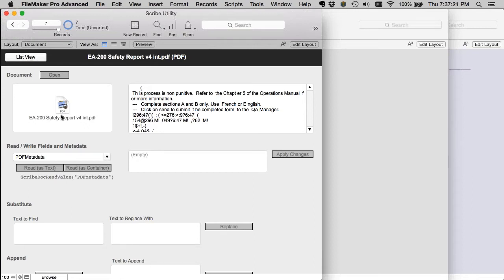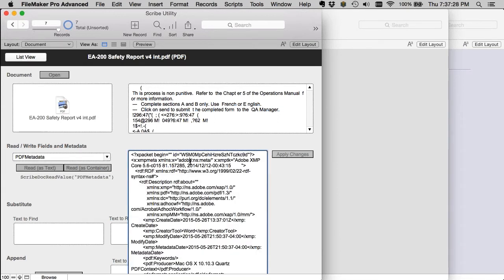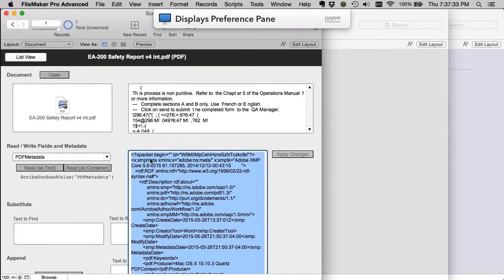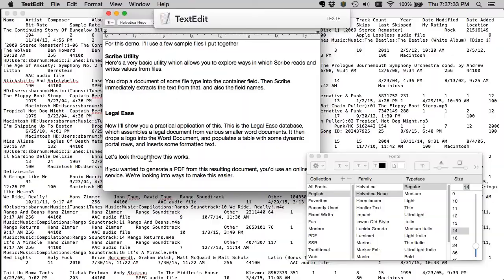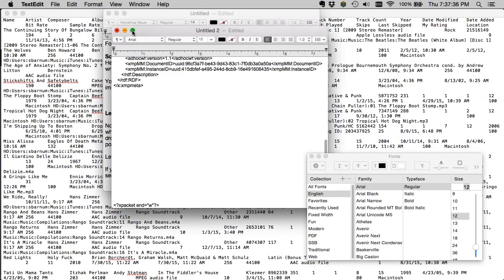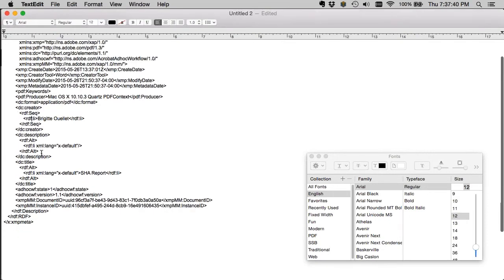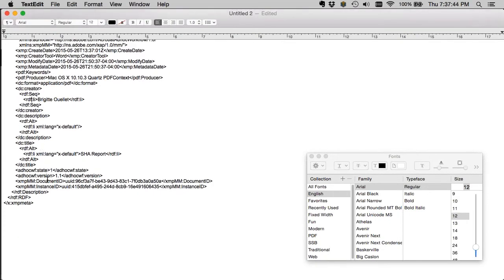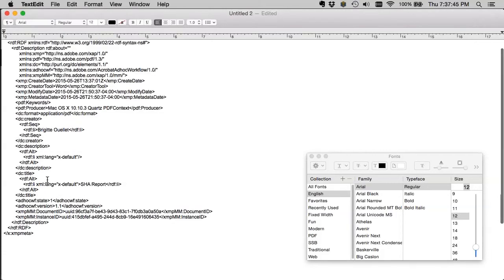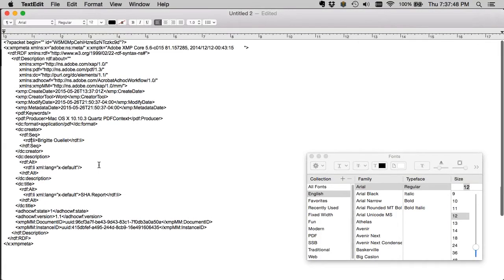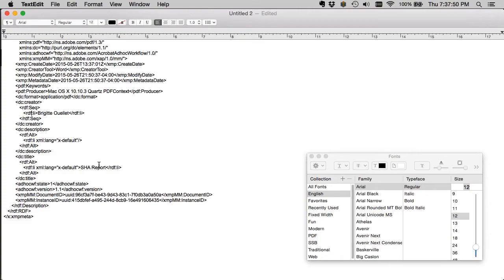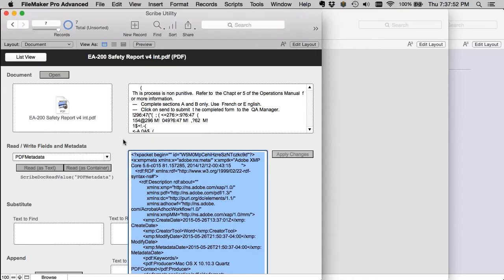Back to the color model question. Most PDFs do have a PDF metadata entry, which is an XML file kind of embedded in there. And Scribe, as of 2.1, which I just released, can get at that. So this is the metadata. Let me open that up in TextEdit. I don't know if this has what you want, but it does have some version information and information about the creator and so on. And often there's a lot more in here. So it's something you can dig around with.